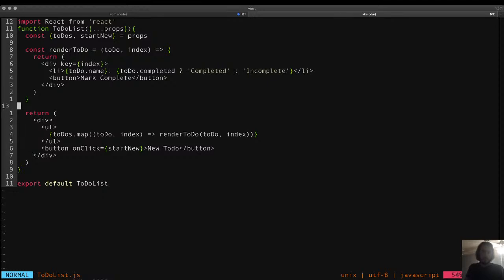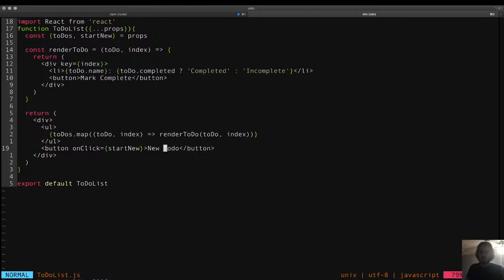So even here, we move into the render to do bit like so. Keep trying to keep this down here a little cleaner. At that point, you could take this, make it into its own component that is just a single to do component if you wanted. And then, as you map through, instead of calling render to do, you're rendering a single to do component in case you need more complex steps like actually doing the completed bit.